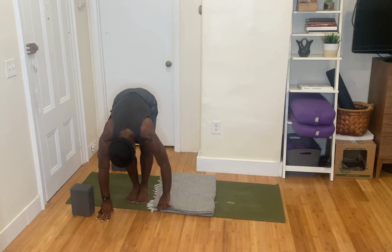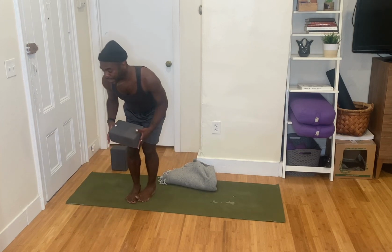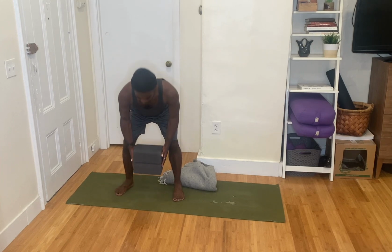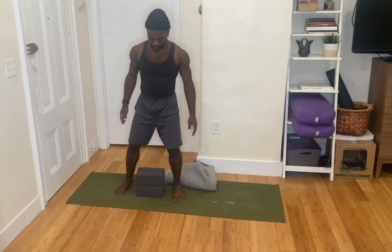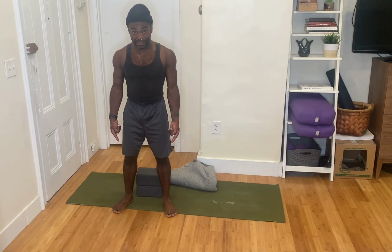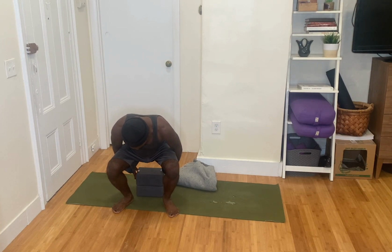And then go ahead, reach for your blocks. We're gonna take the blocks and stack them at the lowest, flattest setting, one on top of another. And then we're gonna have a seat on those blocks. So widen your knees and toes out towards the sides of the space. Come to sit on your blocks for an assisted squat.